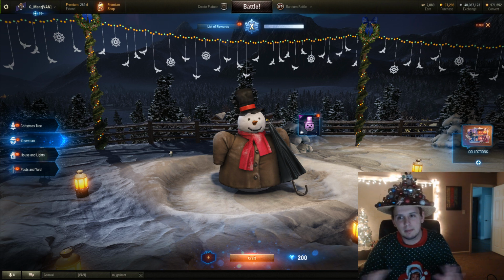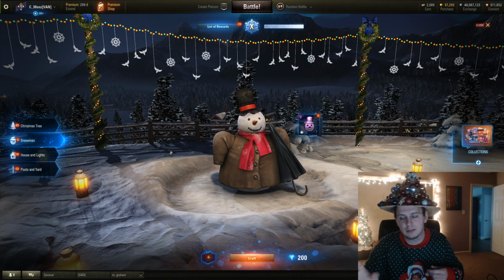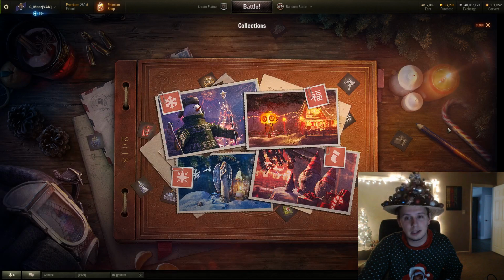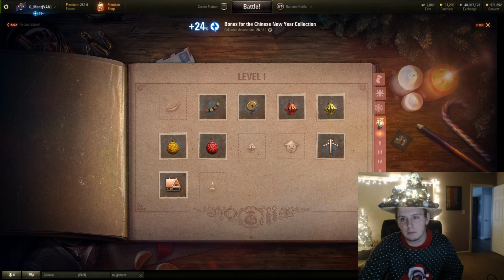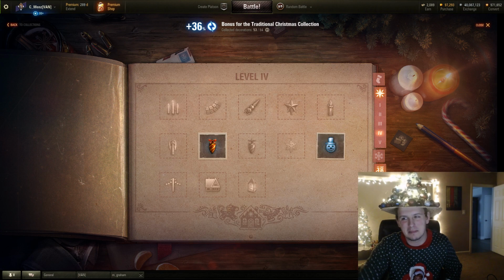I haven't played any battles yet, because you can earn different boxes just by completing missions in typical battles. You don't have to spend anything to get some of the rewards from this. I haven't played any battles, but I purchased 25 of each collection. As you see over here, opening this up, you have 4 different collections: Modern Christmas, Traditional Christmas, Soviet New Year, and Chinese New Year.